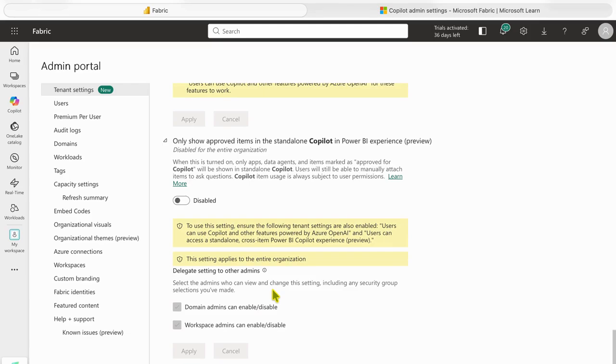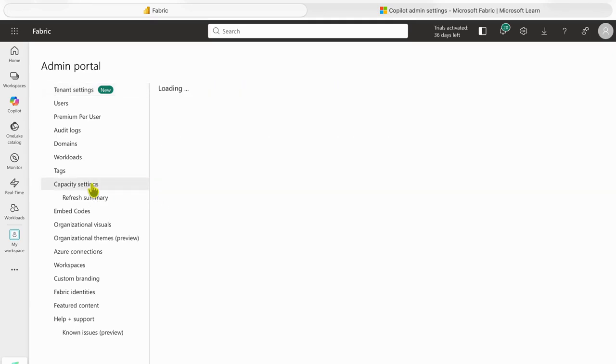Prompts are only processed by Azure OpenAI resources that Fabric uses. Your users can delete their conversation history at any time, simply by clearing the chat. This option exists both for Copilot in notebooks and Data Agents. If the conversation history isn't manually removed, it is stored for 28 days.